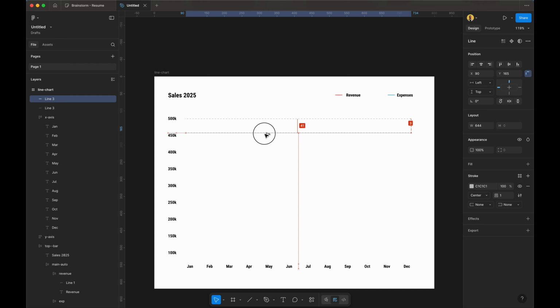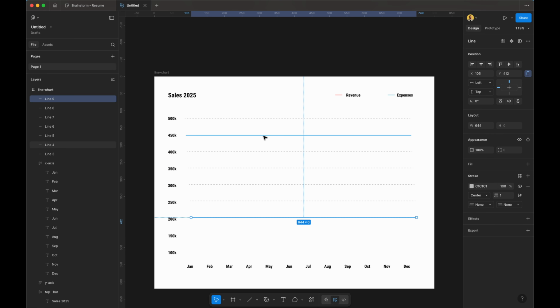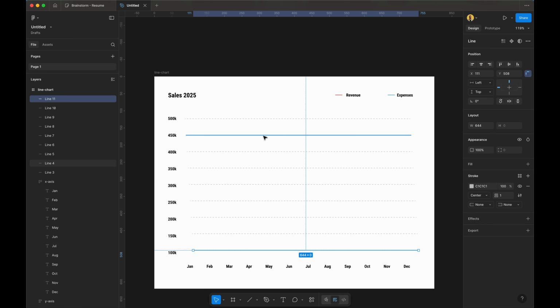And then I'm gonna hold down Option and hold down Shift as well, because we want it to be exactly under it. Or if you don't want to hold down Shift, it's also fine, but make sure that you use these red lines to guide you a little bit, and make sure that these align with the numbers to the left. It doesn't have to be that way, but it's just better. It just helps you with counting how many lines you need. So we need about 1, 2, 3, 4, 5, 6, 7, 8, 9.